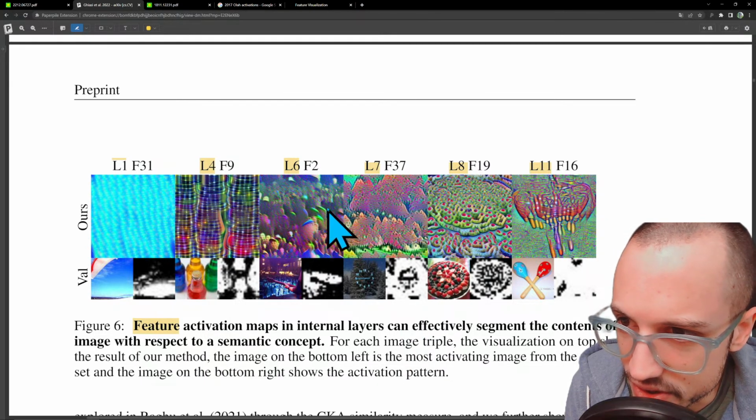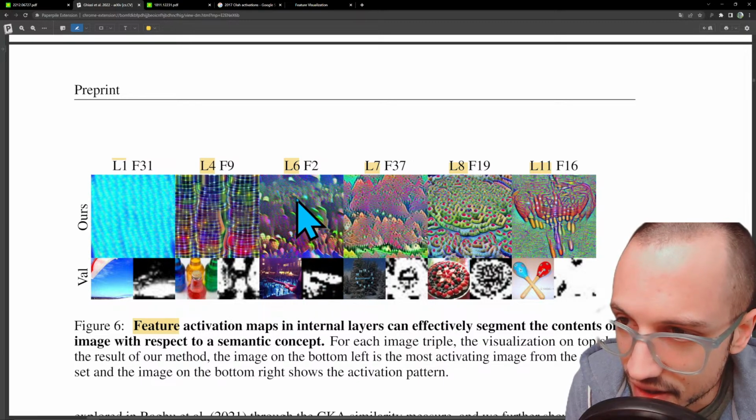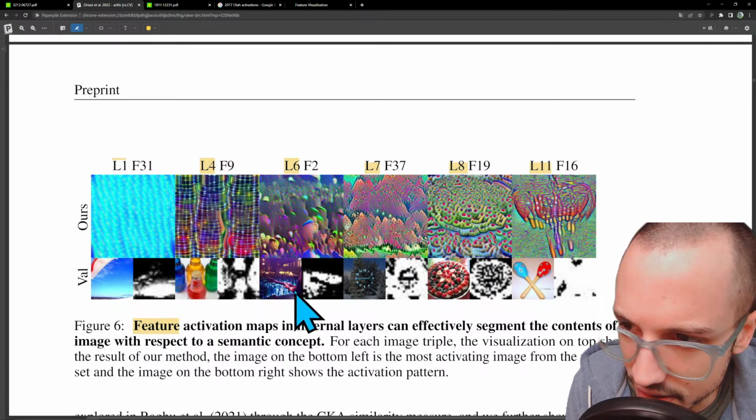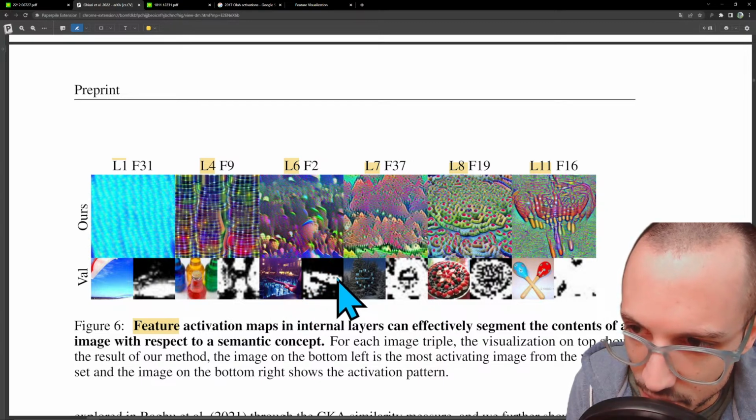This one's actually cool. It looks like a crowd, right? You can see the little faces of people, and you can see how it's activating on this. So this is like the crowd activation map. And you can see in this image, which is like some kind of image of a guy playing a guitar in front of a crowd, the activation is very precise, and it even crops out the guitar, so it knows that the guitar is not part of this crowd, which is quite cool.